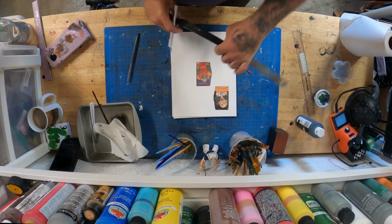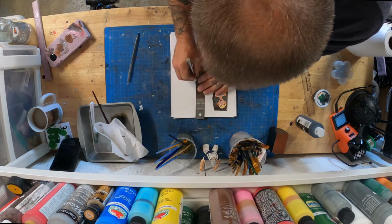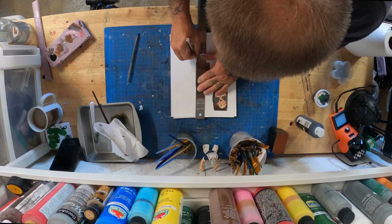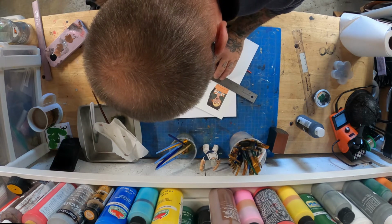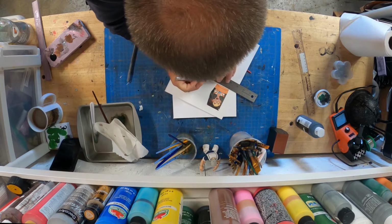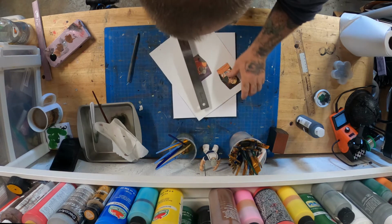So we've got both sides of the change token machine, and that's it, man. We've got them printed out, and you want to use a really sharp blade, and you want to cut just a little bit to the inside of the artwork, because we don't want it to go right up to the edge on the change token machine. We want to leave a black border showing through, and you can see on the change token machine that I painted the sides black. So I want the graphic just a little bit smaller than the actual side of the cabinet, the change token machine itself. And so we'll just cut a little bit to the inside of the graphic.